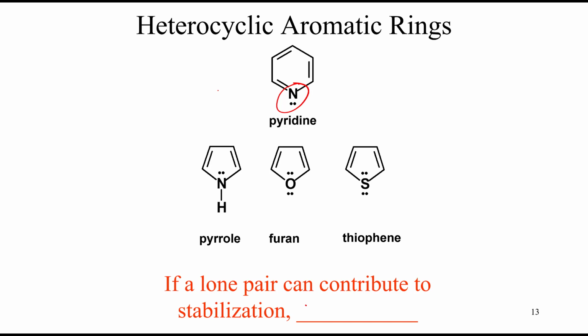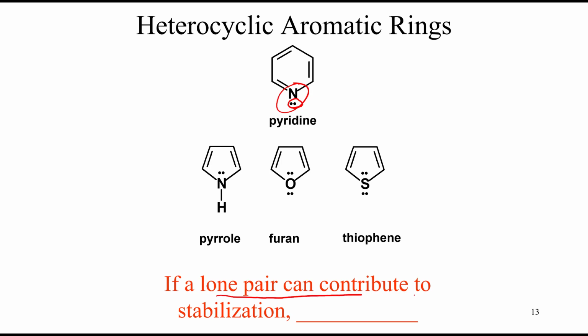One of the things that you need to be able to do is determine whether or not heterocyclic rings are aromatic. And it can be confusing because pyridine looks very much like benzene, and you might just naturally assume that it's aromatic, which it is. But it also has this pair of electrons in here, and the question is, why doesn't that make it an even number? Pretty simply put, it comes down to whether or not that pair of electrons can contribute.